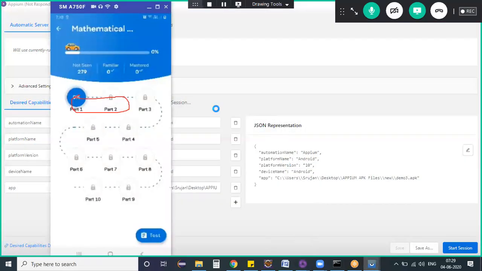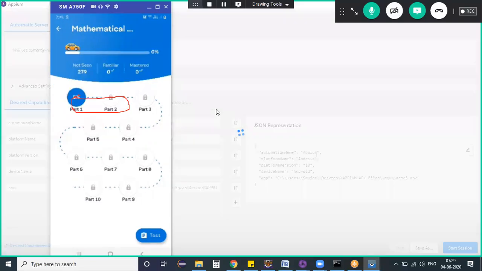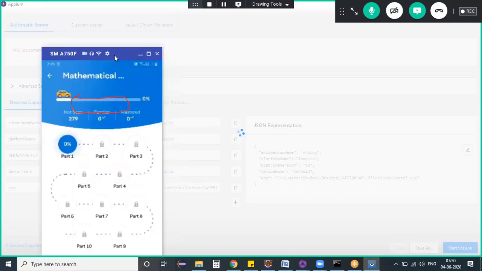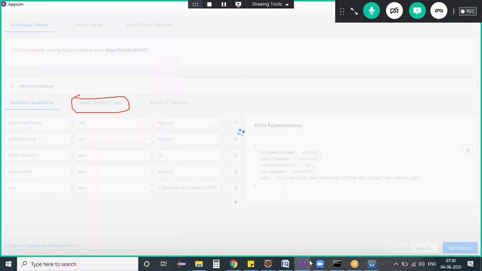Then it will take a few minutes to recognize the devices available on this laptop, and then it will try to establish the connection with that particular device and install the app on that device. See here, the loading icon is displaying on this inspector session. If there is any mismatch in the capabilities we have passed, or any issues, it will show us an error message. We need to look into that error message and analyze it.